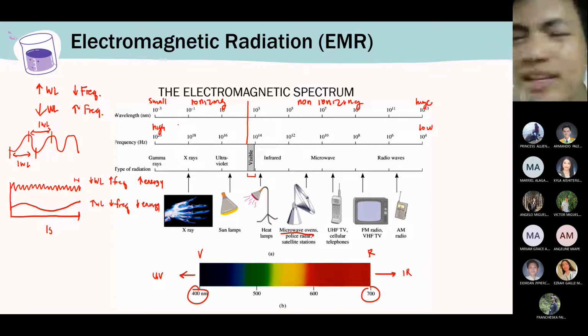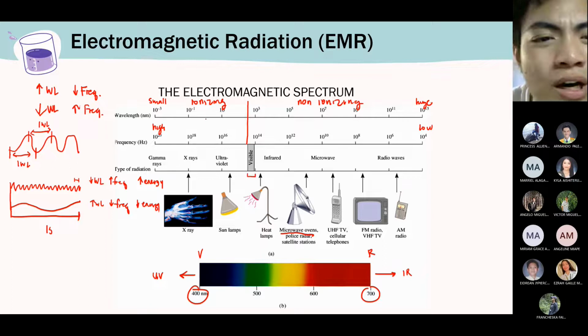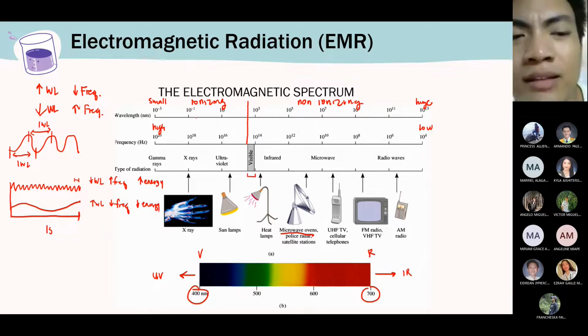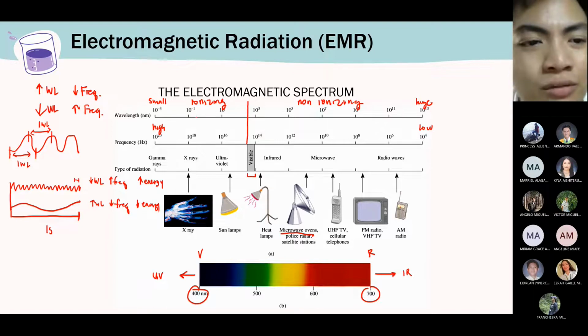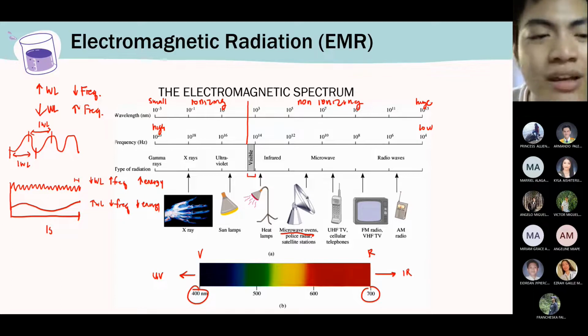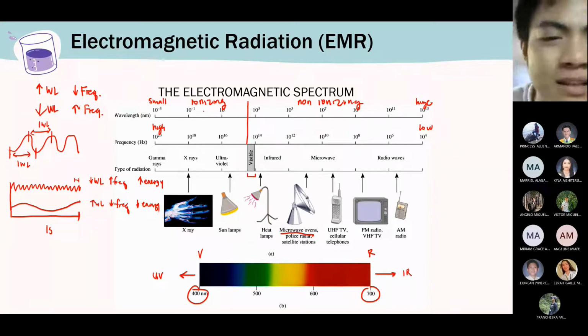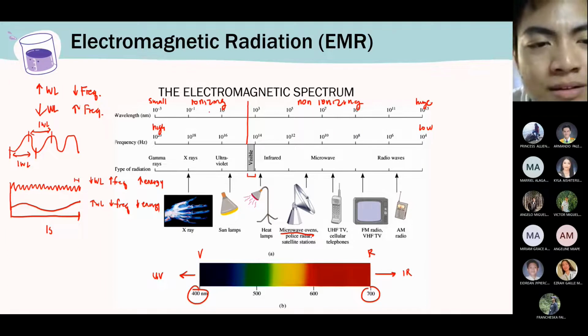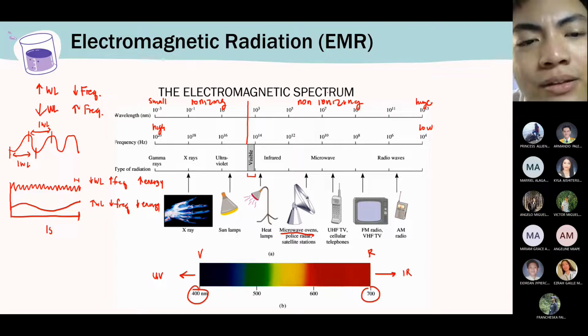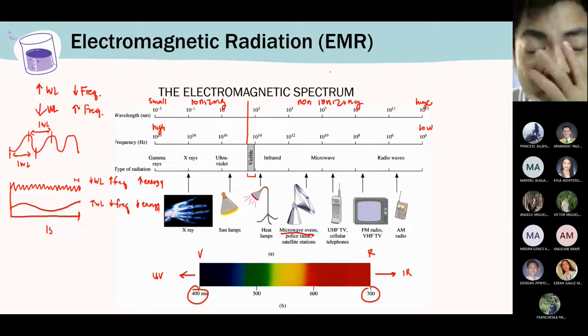Okay, when you say ionizing, they can induce removal of electron in an atom or in a molecule, and that causes a chemical reaction which can lead to cancer. Okay, especially kunwari sa DNA tumama yan, no? Natanggal yung electron sa DNA natin, so pwede masira DNA mo. Okay. So it is cancerous. So yung mga ionizing lang yan. But the others that are in the non-ionizing region, they are safe naman.